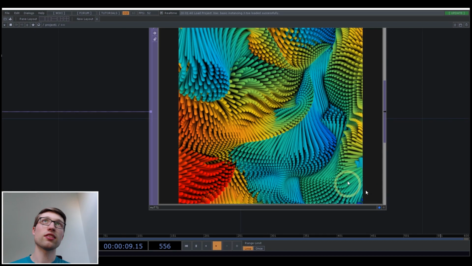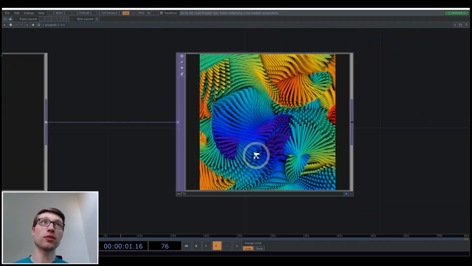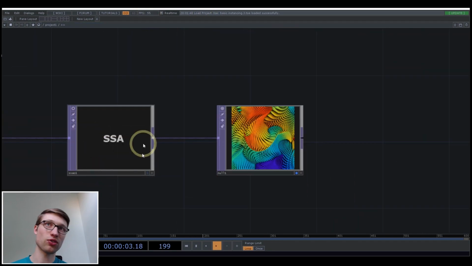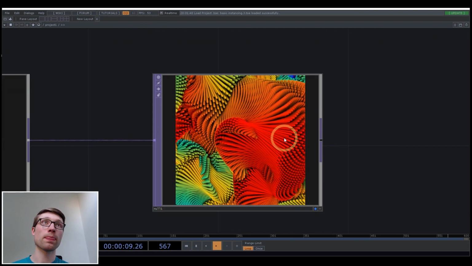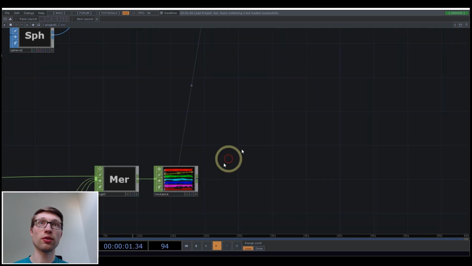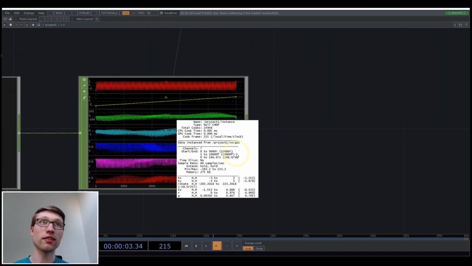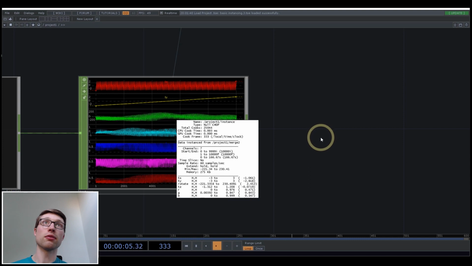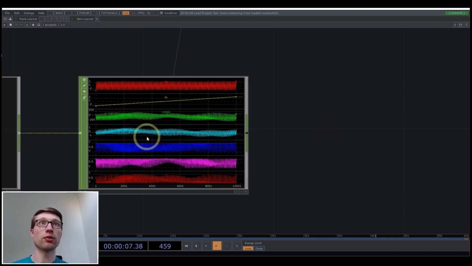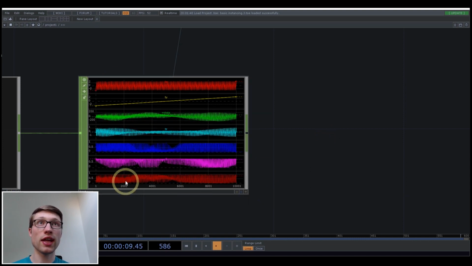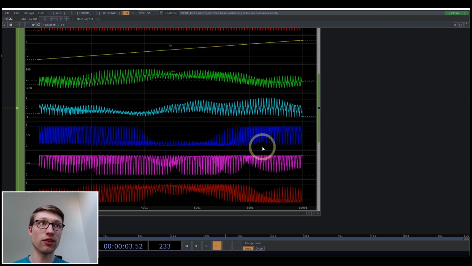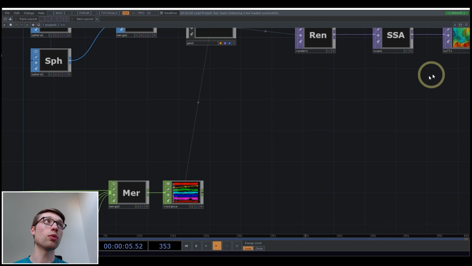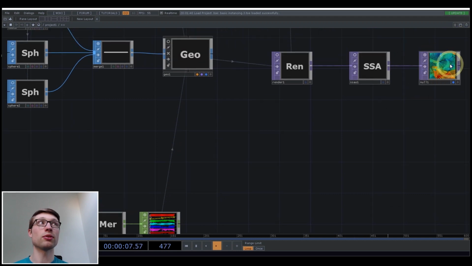So this is running somewhere between 50 to 60 frames per second, mostly due to the screen space occlusion, but if we drop that off, we could easily get 60 frames per second. So you can see how, in this case, we're working with 10,000 instances and it's all running very smoothly. So we'll be looking at how to create CHOP data, which essentially, each one of these 10,000 samples corresponds to one of our instanced geometries.